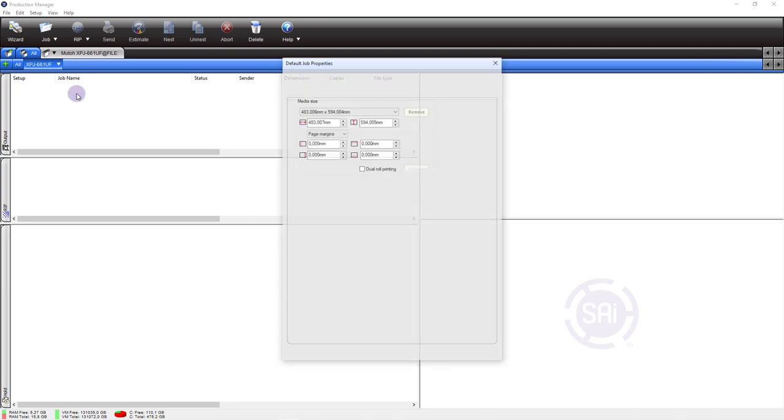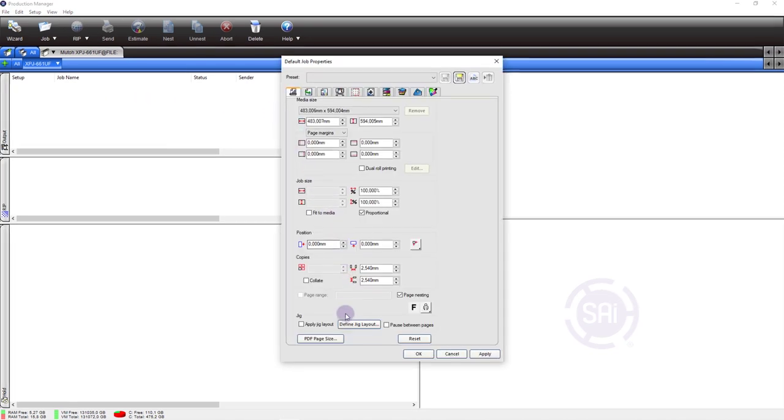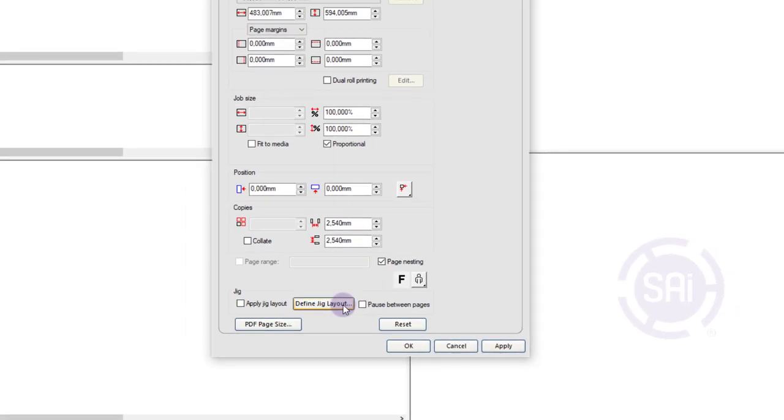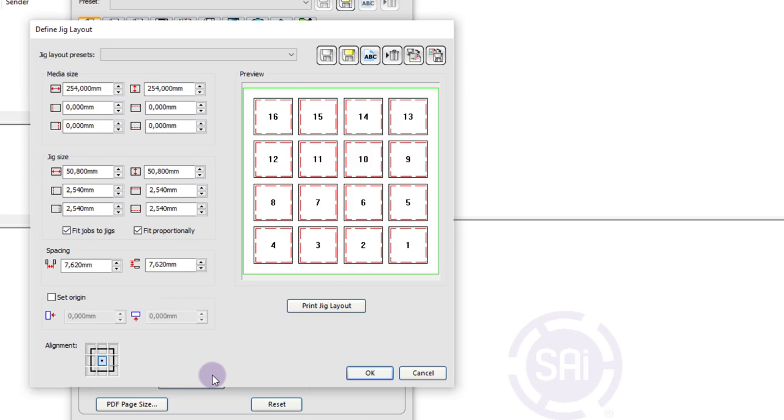In the general tab, we see a new button called Define Jig Layout. Click the button to open the Jig Layout Options tab. In this window, we can define the jig template using media size, jig size, spacing, and origin.